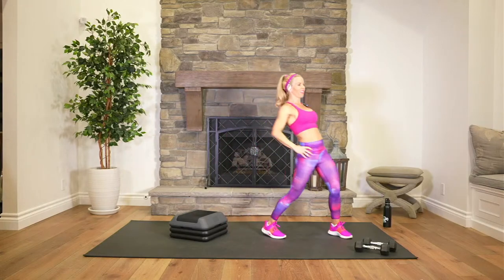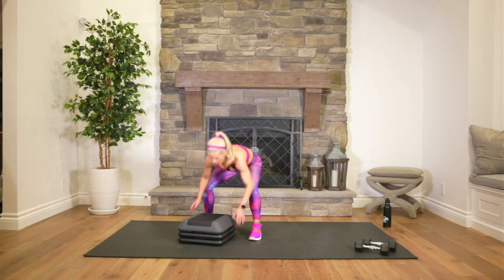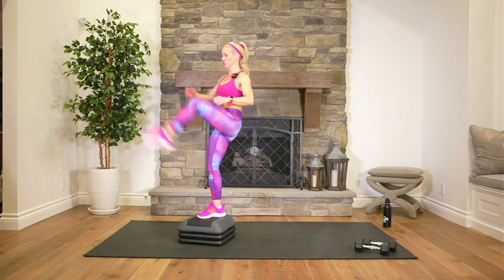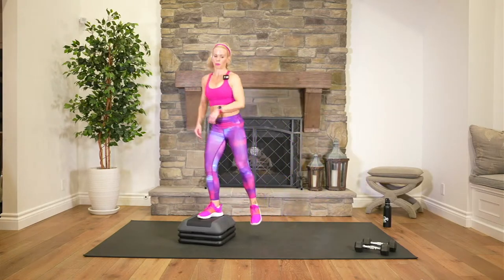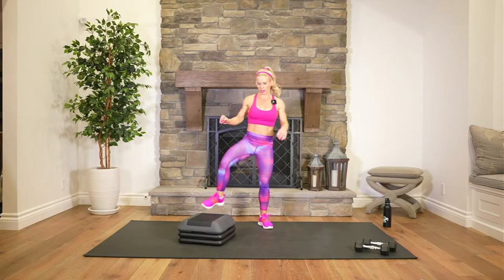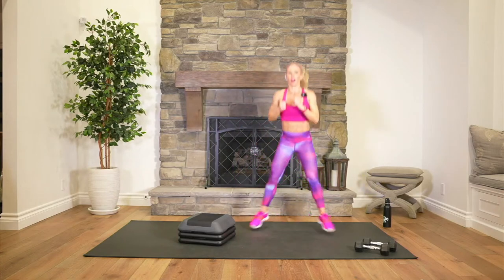Bring it up. All right, using that step stool, we have first, left leg is coming up, right leg is kicking. It's a Charleston kick. That is number one. Let's help I remember what side we're gonna do. All right, next one, jumping on and off the step or on the floor.